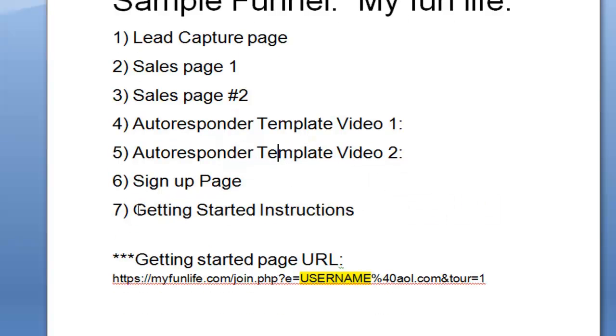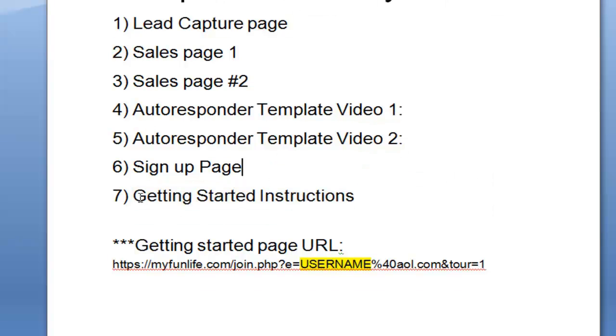I created a list of instructions on how to take a share code, upload that share code, and basically get started. It's going to save you a lot of time. You just need to go through that page and make your custom changes. So let's start there really quick with the getting started instructions.